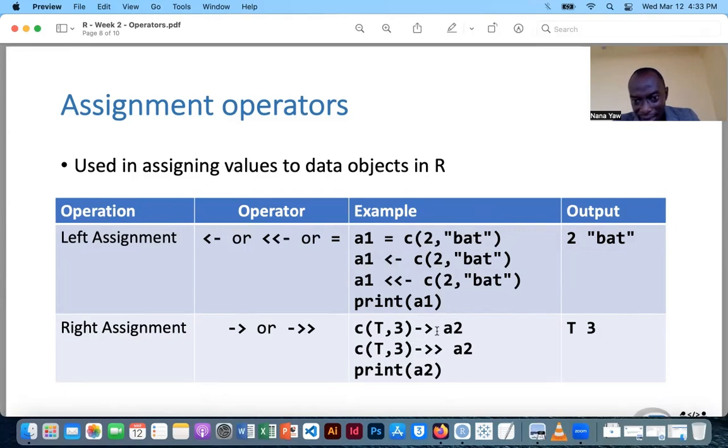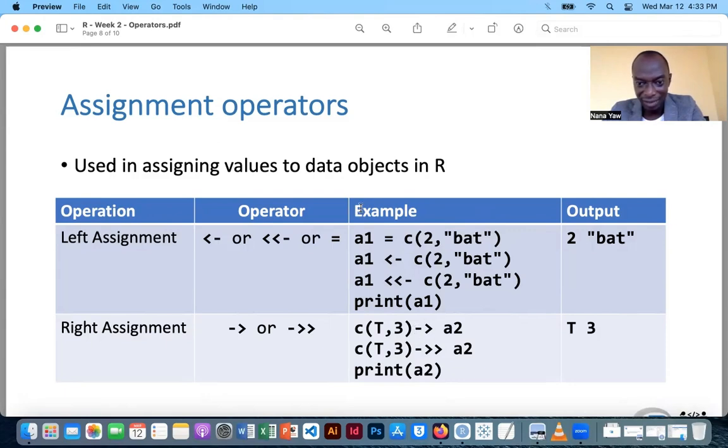Okay. And this should give you the same result, you can use that same assignment here as you did over here. C3, which means vector C33 is being assigned to the right variable here. That's why we call them right assignment. And this one, we don't have an equal to. Okay, for right assignment, we don't have an equal to.